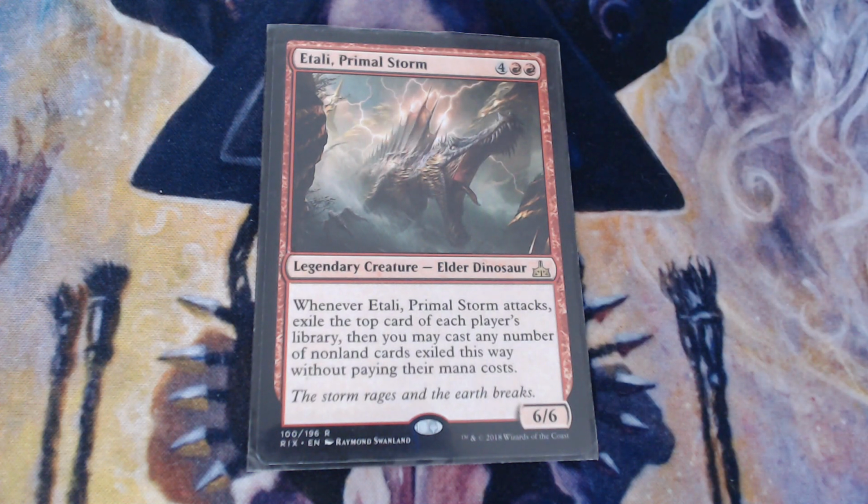What's going on, everybody? I want to bring you a quick deck tech from last night's inaugural game winning deck, Etali, Primal Storm. It's 4 red. Whenever it attacks, you exile the top card of each player's library, and you get to cast non-land cards for free. It's big, it's dumb, it's clunky.